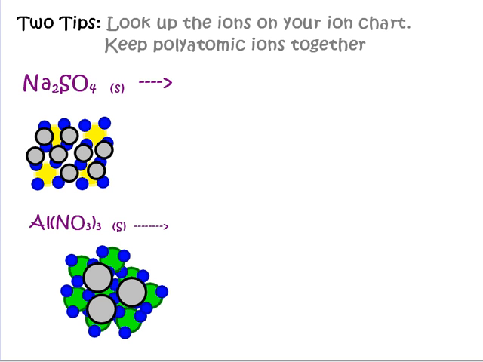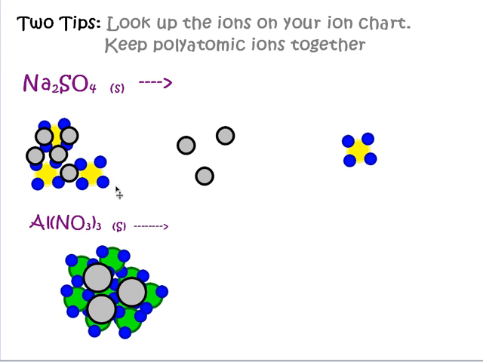So here I have some sodium sulfate, and Na2SO4 is our sodium sulfate. And here I have my crystal lattice of it. I have the gray atoms being the sodium and these clusters of atoms back here being the sulfates. So when it dissociates, you're going to see these sodium atoms break away and go into solution. And along with that, the sulfate cluster, this is the polyatomic ion. Look how it has the sulfur surrounded by the 4 oxygens. So this sulfate ion stays together.